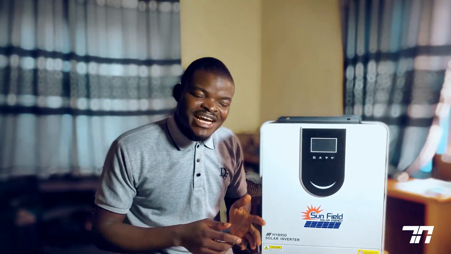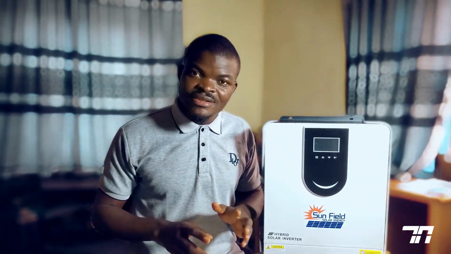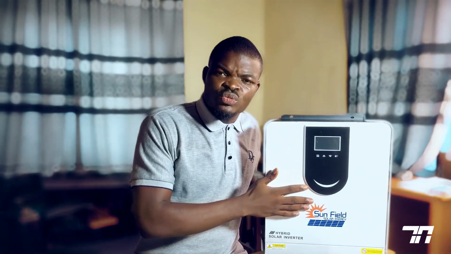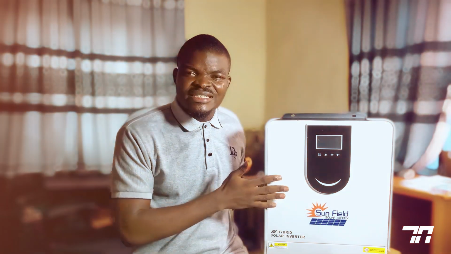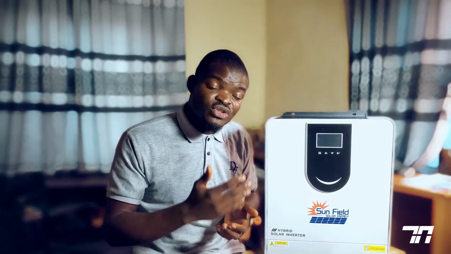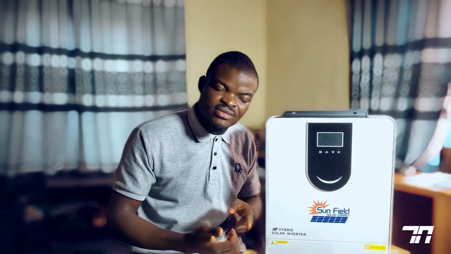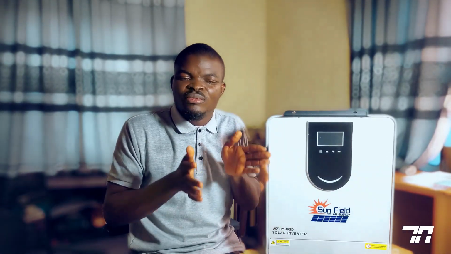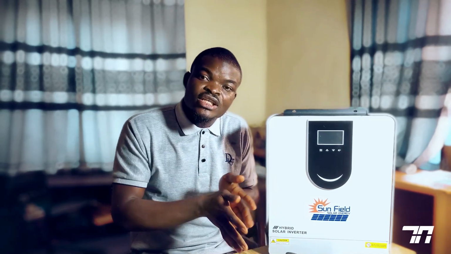Another sweet thing I really like about high frequency inverter is the way they changing over to solar. You see, just the way inverter change over to NEPA whenever there is lights, high frequency inverter does that too, but it has an additional one that it does again. When there is sun, this inverter changes from battery to sun. As long as the capacity or what you are generating from the sun is enough to power what you are using inside the house, it will change your load entirely from inverting or from battery to change over to solar, as if it's changing to NEPA.